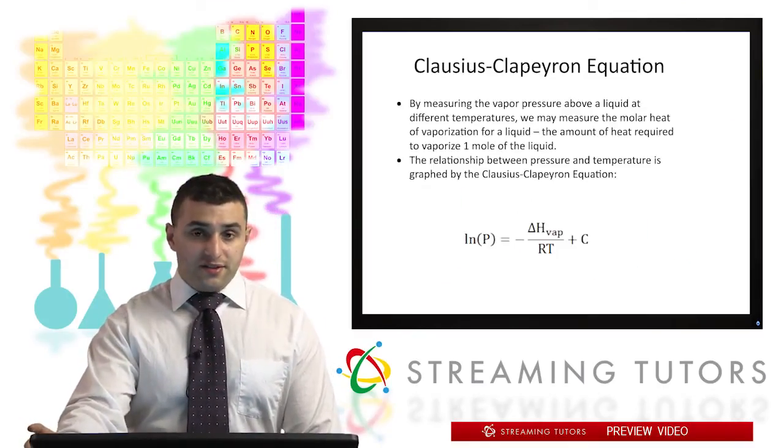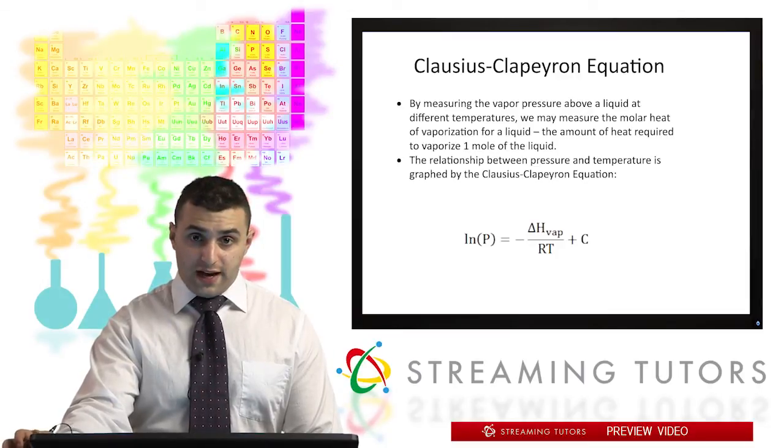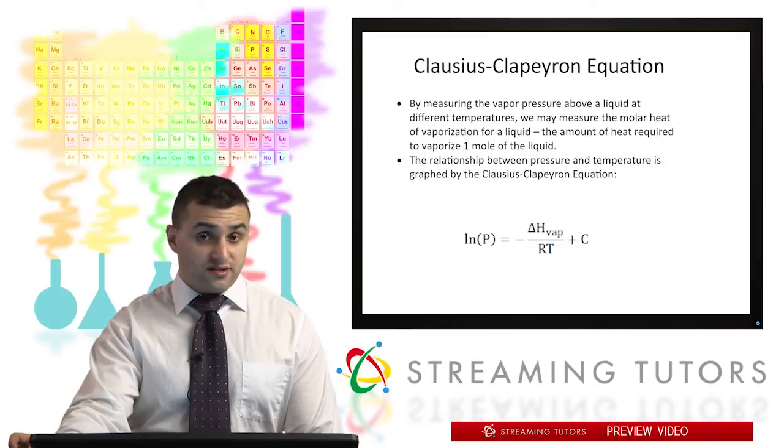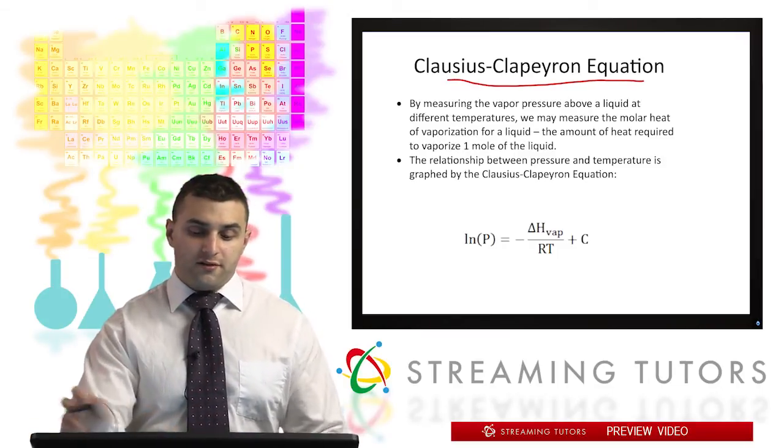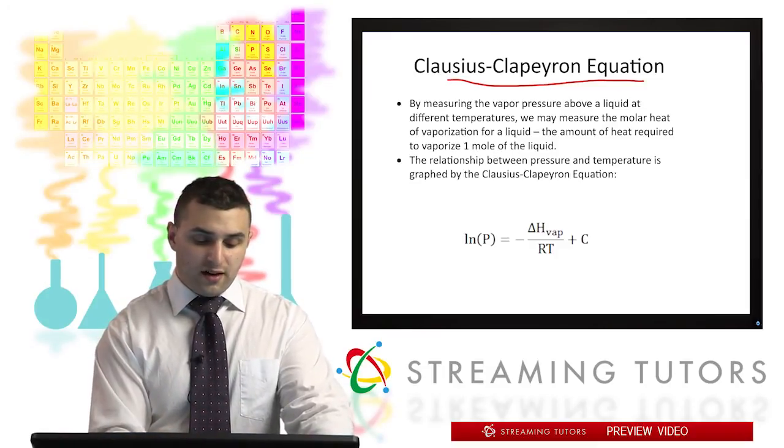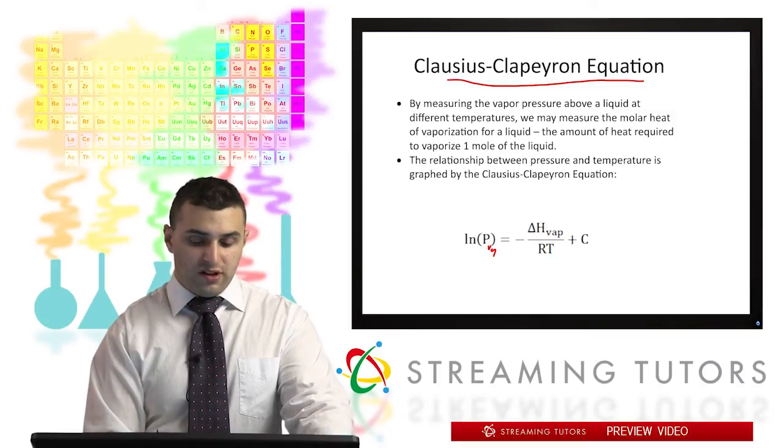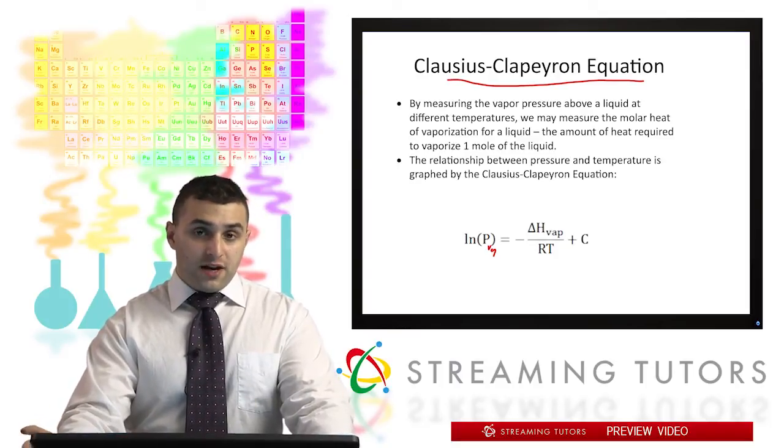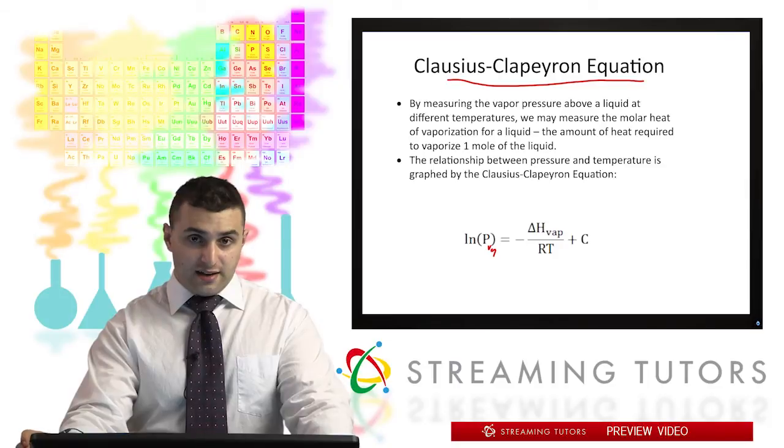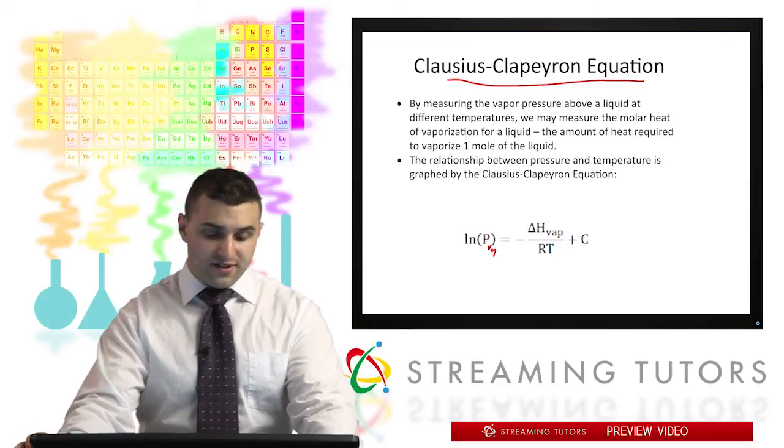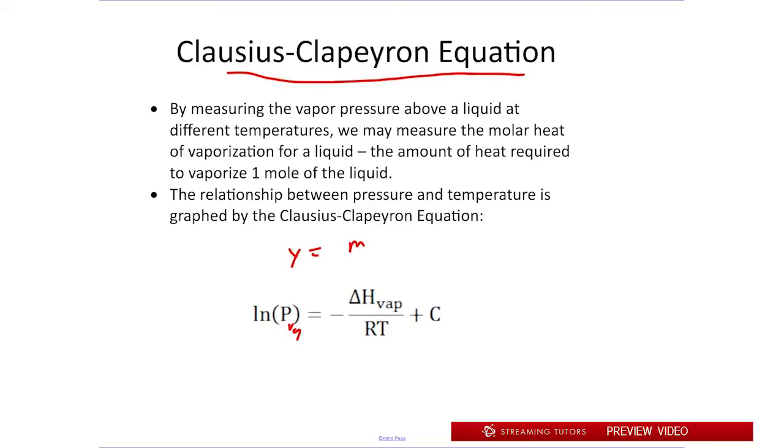So we already established that vapor pressure and temperature clearly have a relation to one another. And that relation is summarized by this thing called the Clausius-Clapeyron equation. That has the form ln of the pressure, the vapor pressure, is equal to the negative enthalpy of vaporization over RT plus C. So what that means is that we can measure the vapor pressure at varying temperatures and generate a curve from this line. And we see that this has the form y equals mx plus b where on the y-axis we have ln of the vapor pressure. And then this slope would equal negative delta H over R. And then on the x-axis we'd have the inverse of temperature.